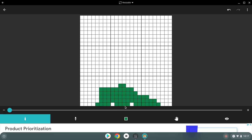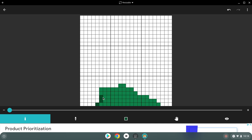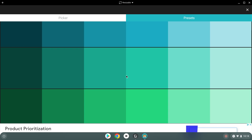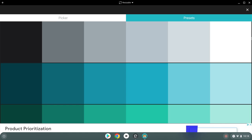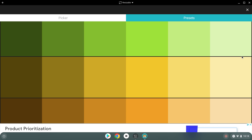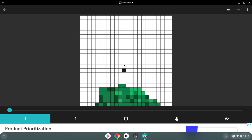Okay, so I'm gonna do that. Make it probably a little darker around these edges. What we are doing, I don't know. Gonna maybe make it a little lighter in places, you know. The thing is, I'm not really good with pixel art because I haven't had much time to experiment with it. But then I was thinking I could try a cactus, like a black cactus, way out there, you know.